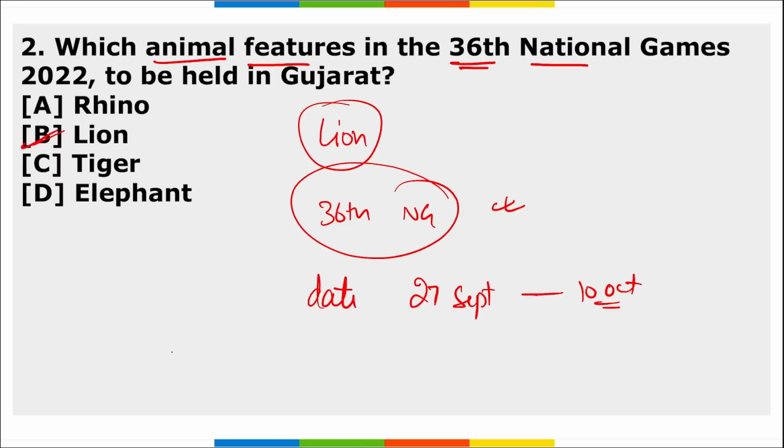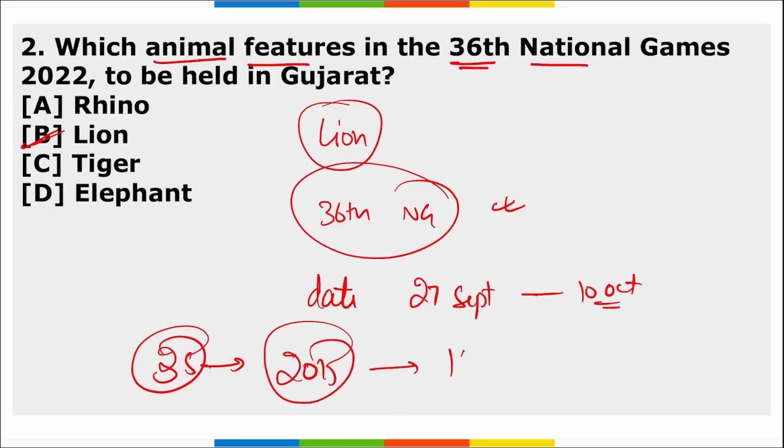The last edition, that is the 35th edition of the National Games, was held in the year 2015 in Kerala. Alright, the Gir lion and the Statue of Unity with Sardar Vallabhbhai Patel are seen in the logo of the games. The Indian Olympic Association accepted the proposal of Gujarat for hosting the event after 7 years and it will be the 36th edition of the National Games held in Gujarat. Not just the lion, remember the Statue of Unity is also there on the logo of the games.